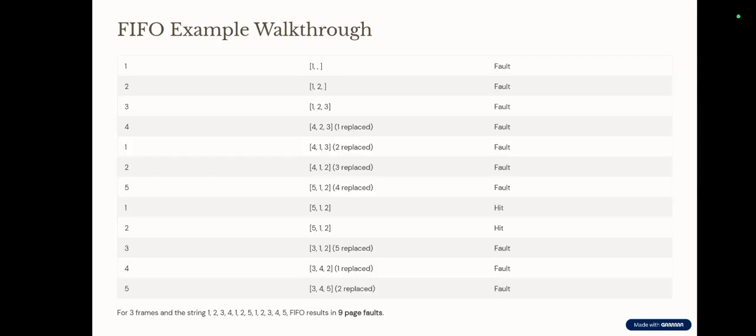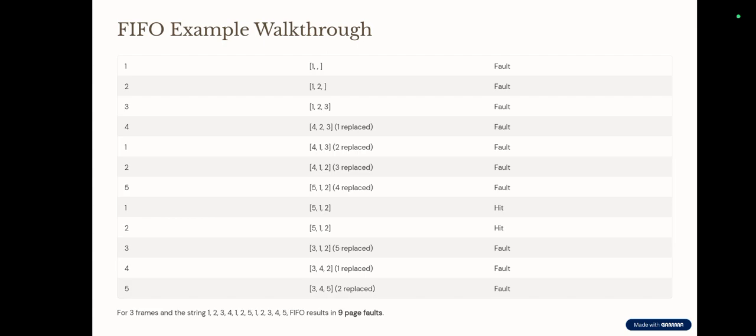Here's a walkthrough with three memory frames and this reference string: 1, 2, 3, 4, 1, 2, 5, 1, 2, 3, 4, 5, step by step. The first three numbers, 1, 2, 3, are all faults and fill up the frames.